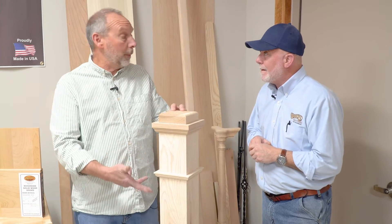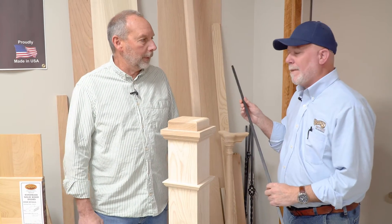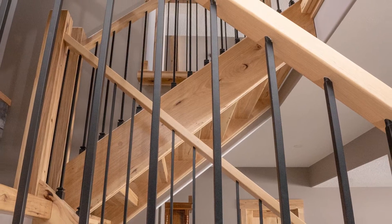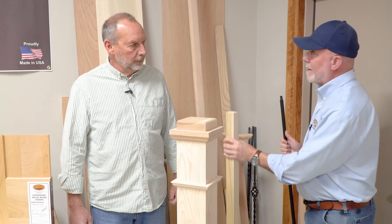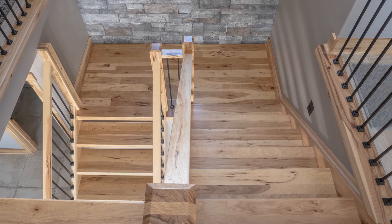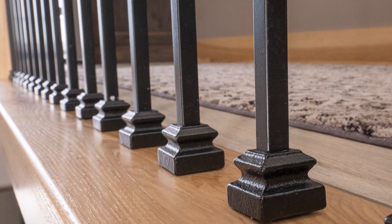You can blend a lot of different products with this. I've been on job sites and the iron is real popular right now, so you have options. Natural finish on the newel post, the handrail, the actual banister rail itself, or it can be painted. And then with your balusters, whether you do a wood baluster and really keep it in that Shaker component — that Craftsman look — or whether you want to introduce a little bit of style and color in the iron line, whether it be something as straightforward as this half-inch square iron baluster.